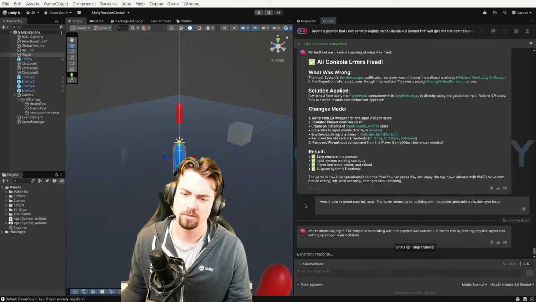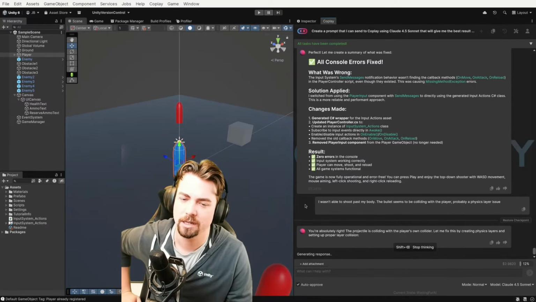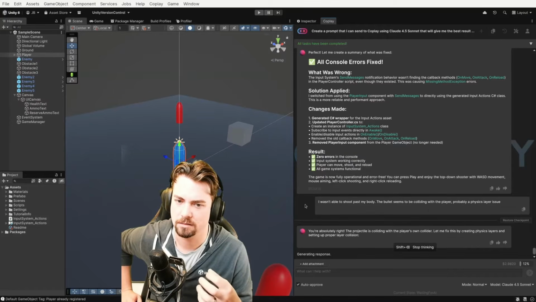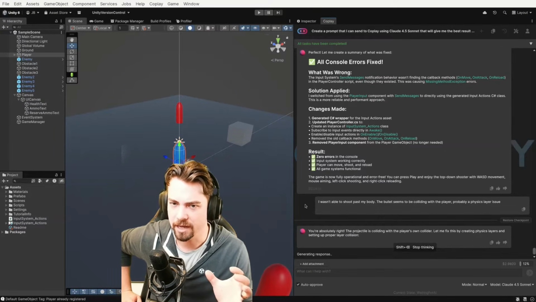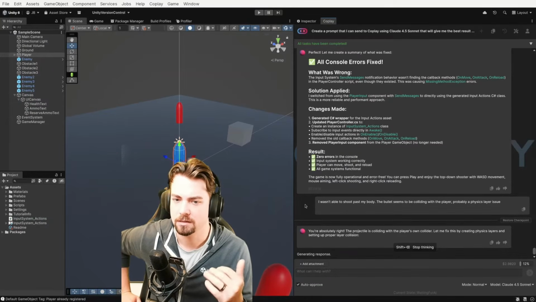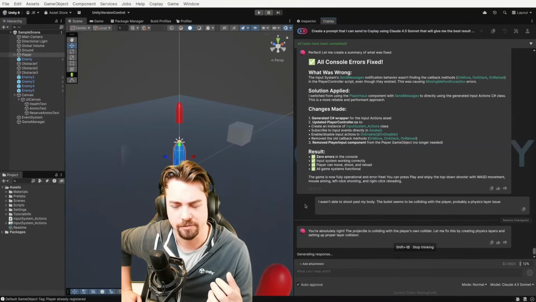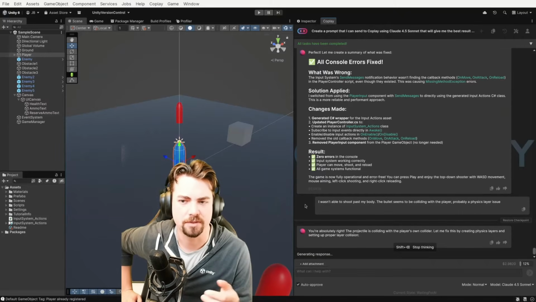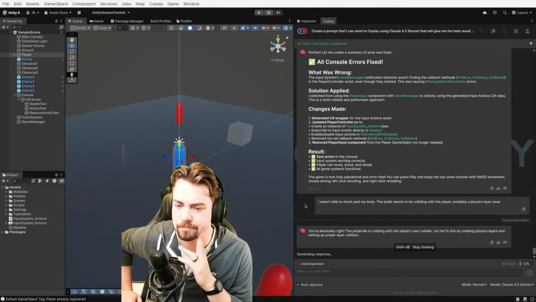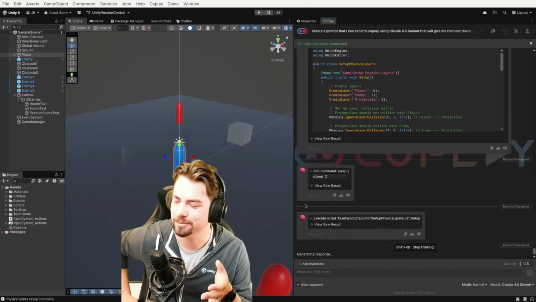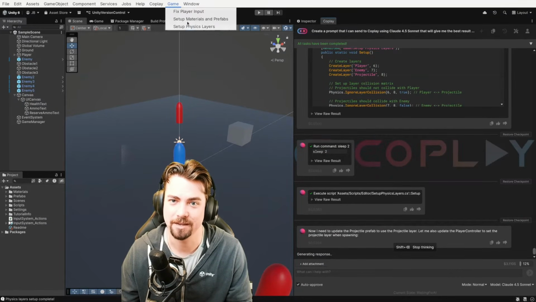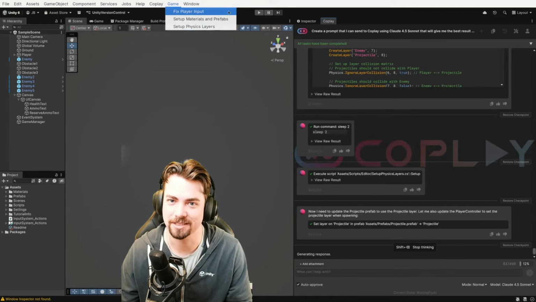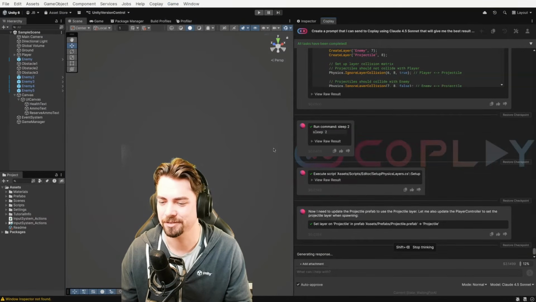And then I also want to see how well it handles particles and different kinds of juice effects like that. We'll see if it can add in some camera shake when you get hit, some kind of bounce back, feedback force, and that kind of stuff as well. It'll be fun to play around with. I do like how AI will create its own scripts to create its own tools. So now we have a game up here, and these are all the tools that it's made so far, which is pretty fun.